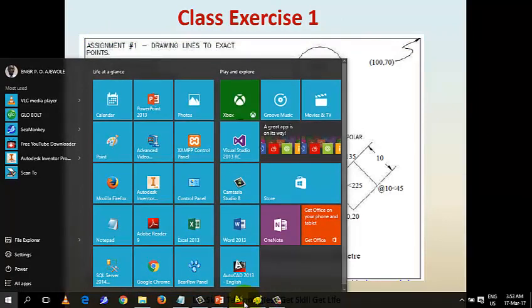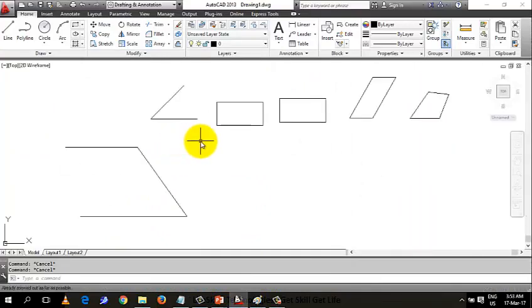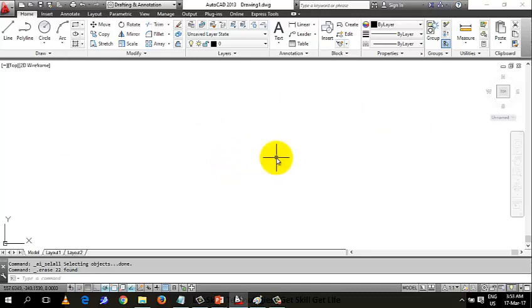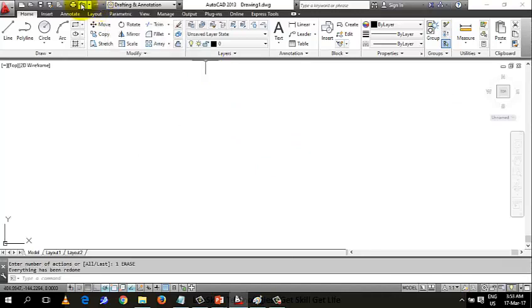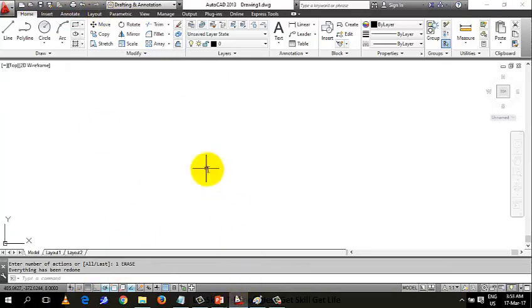Okay. If you go back to AutoCAD, you may control here, that is select all. You press Ctrl and A together, then you press delete on your keyboard to delete them. Then you can Ctrl Z, and that is undo. You can redo to delete it, then you can undo by clicking on undo button here at the quick access bar, there is a button there that serves that purpose. Now, okay, let me delete by redoing it.